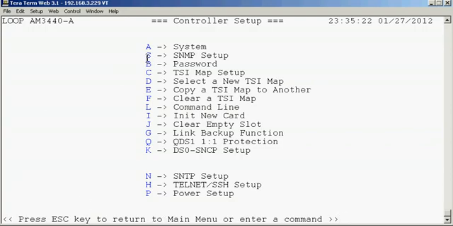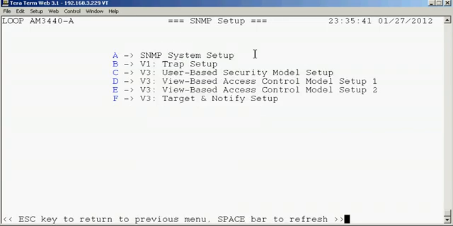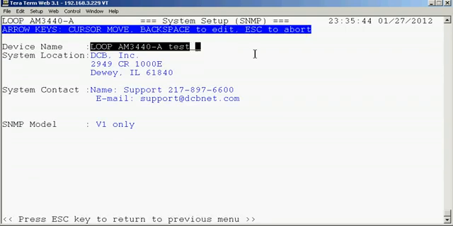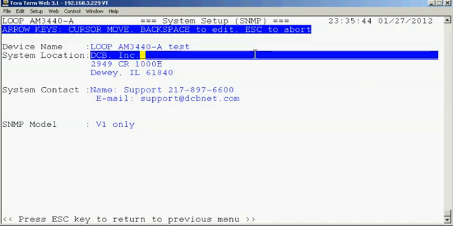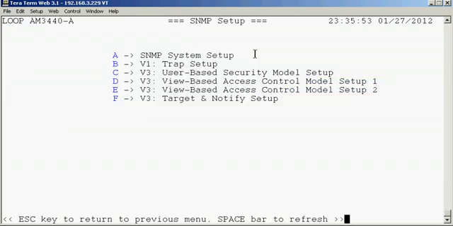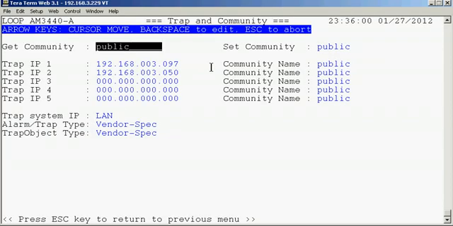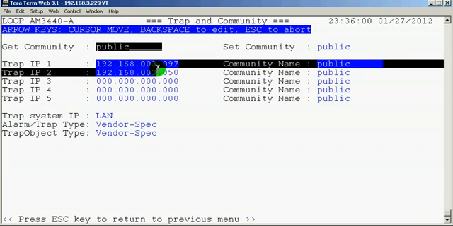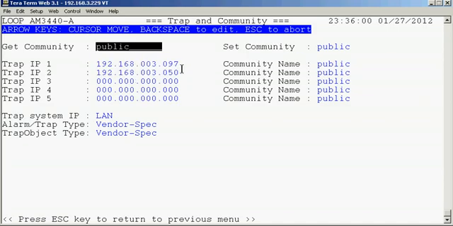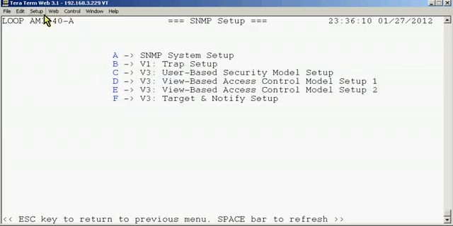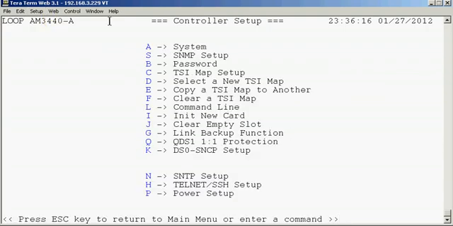And next one, SNMP setup. If you're going to use the MAP34 software for configuring the map or some alarm system, INMS from Loop, LoopView Plus Advanced, any kind of other SNMP system, here you want to go in. Here's where you give the device a name, system location, and so on, and what version of SNMP you wish to use. And under B, for version 1, trap setup. If you have it public, that's fine. If you're not running traps to any SNMP server, you don't need to worry about that. Escape, and then C, D, E, F have version 3 setup, which is probably not relevant. Eventually, when you get around to mapping, this is where you do the map setup.